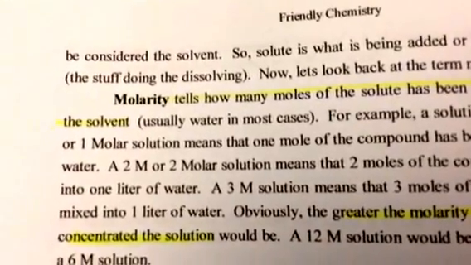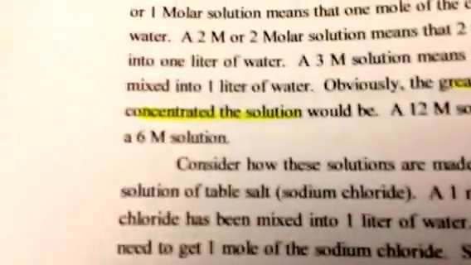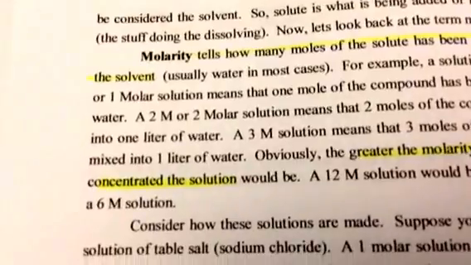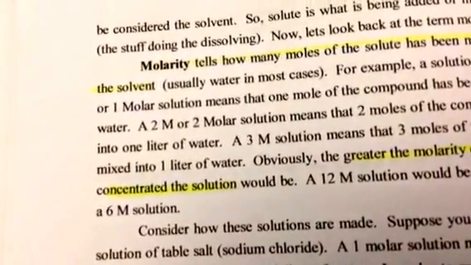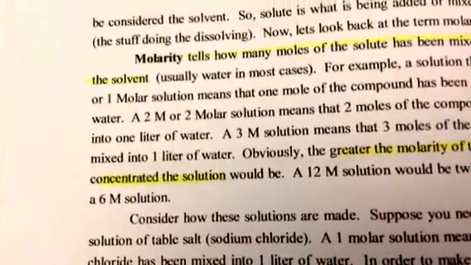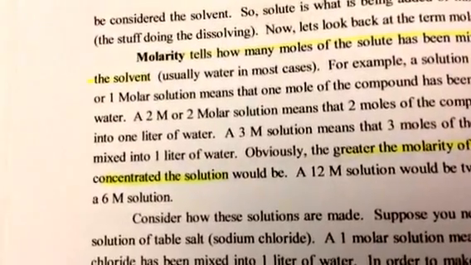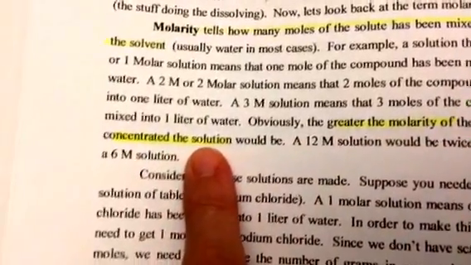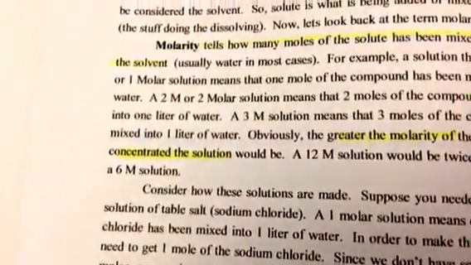So you can put 1 mole into a liter and it's a 1 molar solution, 2 moles into a liter and it's a 2 molar solution, 12 moles into a liter, and it is a 12 molar solution. As you can see, since we do not increase the amount of liquid, we only increase the amount of solute, the greater the molarity of the solution, the more concentrated the solution will be. We're going to do a demonstration of that on Monday.